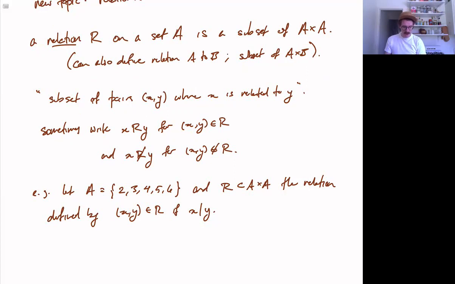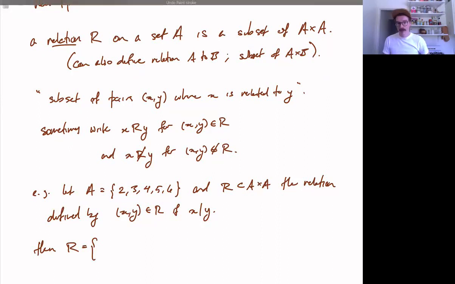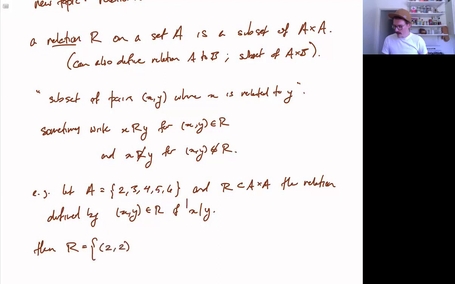I will stop doing this almost immediately, but in this case, let's be super explicit and write down R out as a set, all its elements. So what are the numbers in this set that divide other numbers in this set? So 2 divides 2, so let me write it like this. You can see that this notation is a mirror of this notation. So you can see that's one way it's used. But you can also write it as ordered pairs, which is what I'm going to do in this example for this.